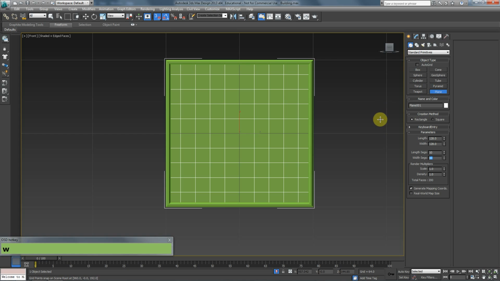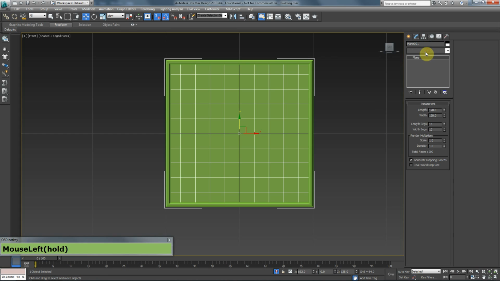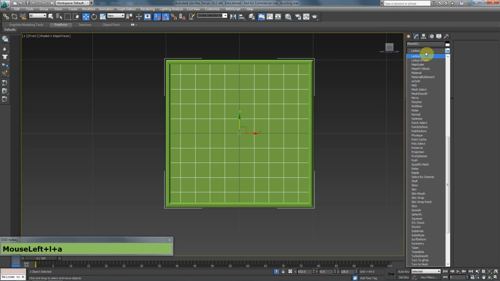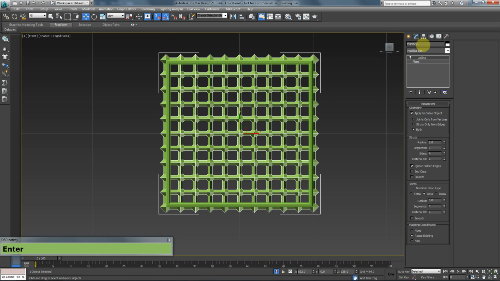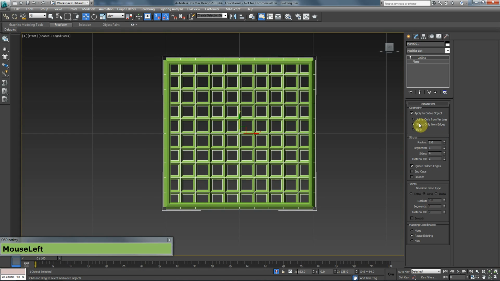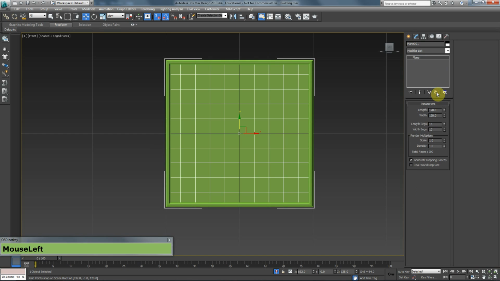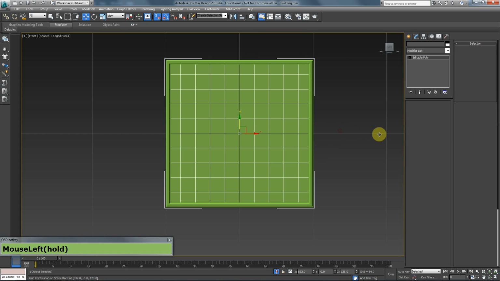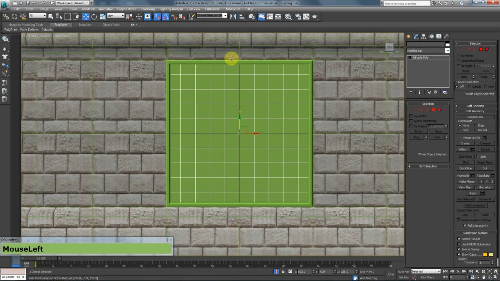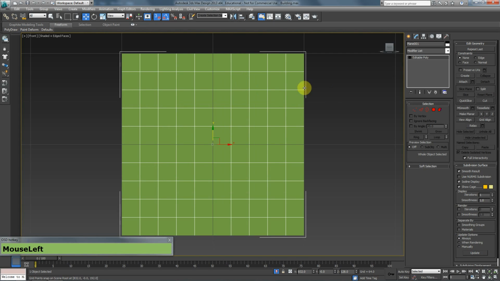Once the subdivision is correct, I'm going to go to the modifier panel and put a lattice modifier on top. That's how that looks. That is not how I want it to look, so I'm going to say struts only from edges, and it's too thick, so I'm going to do that. But actually, before I do this, I'm going to delete that. I'm going to convert this to editable poly, and let me just exit isolation and go back to isolation so I only see this plane.